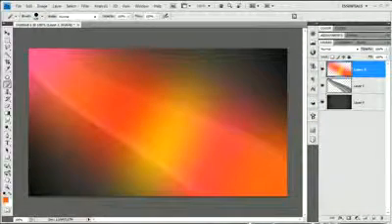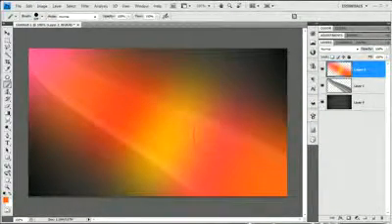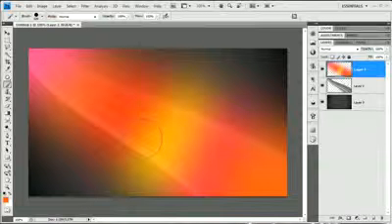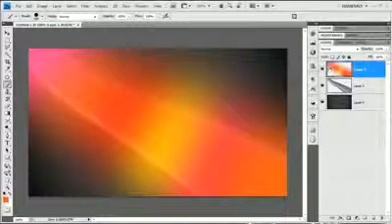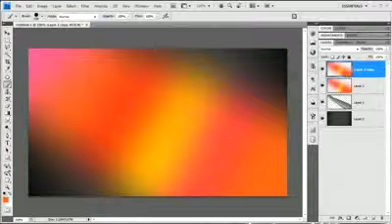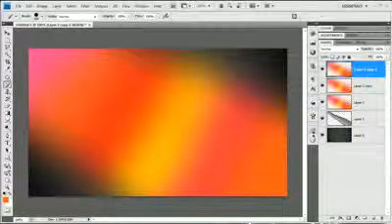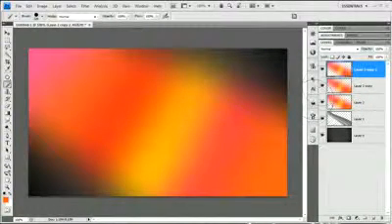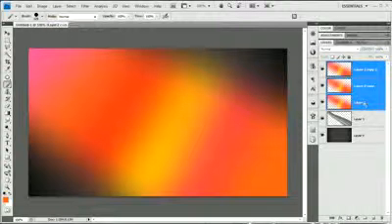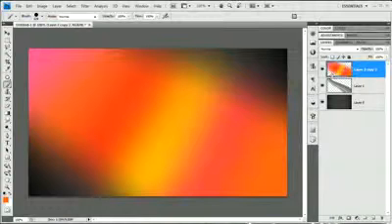And you can see that we can really see through this now. That's not quite what I wanted. I want to make sure that this is a pretty intense color effect. So I'm going to hit Command or Control J, which is going to duplicate that layer, stacking up the opacity, doubling it. Maybe do that once more, Command or Control J. And you can see we've got a nice solid set of colors here. Now I'm going to select the top layer, hold down my Shift key, select this layer down here, and then hit Command or Control E, which is going to merge all of those layers together.